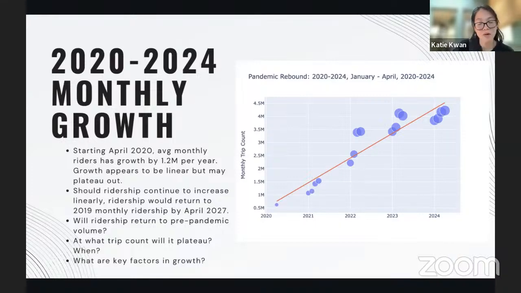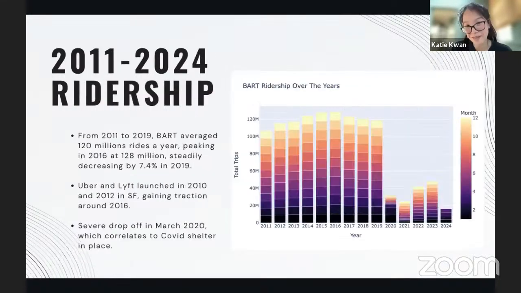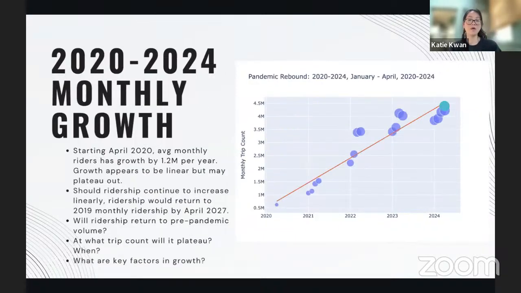I think that is probably not going to happen because, as we see in our earlier slides, this amount is going to plateau. But if we were to plot an actual trend line to our January to April numbers, this is where we'd be at. I think the reason why it's so steep is because in 2020 to 2021, there was that great jump.